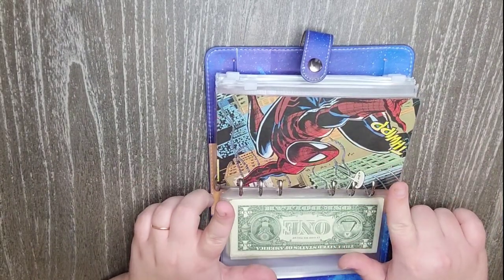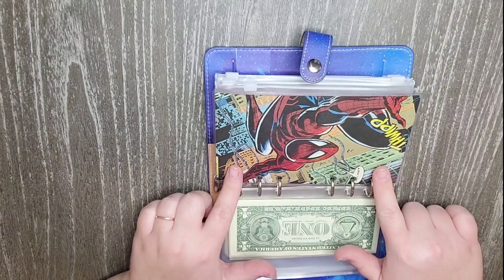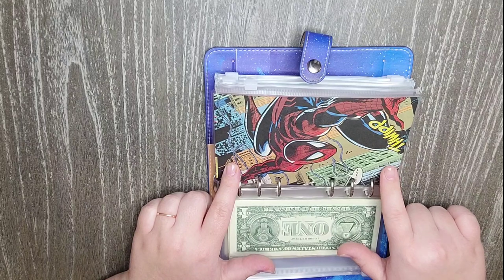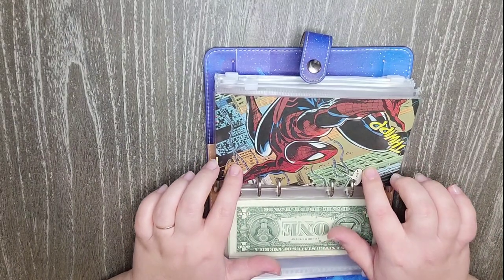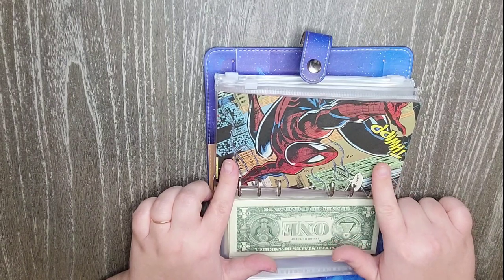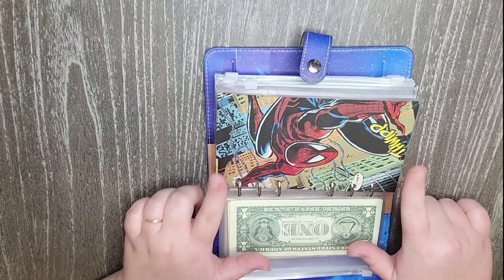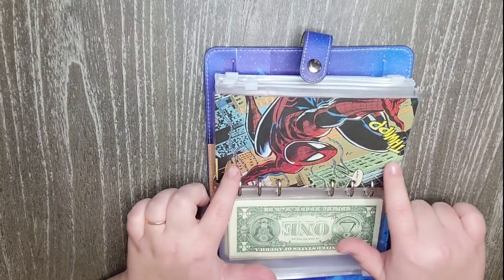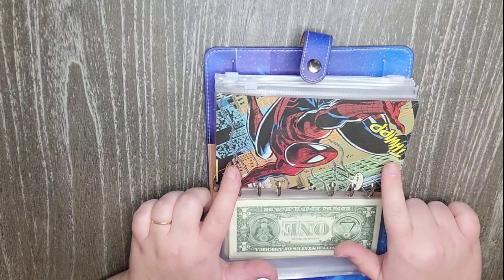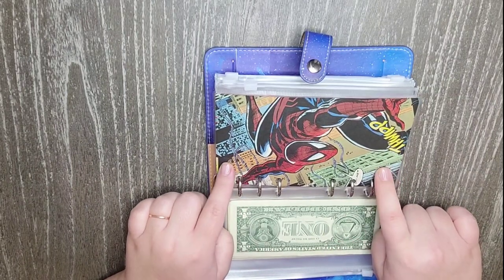Also, I got this from a guy off of Etsy. If you are interested in these, I think he only had one of these, and I got that one. I know he has some others with superheroes on them. I just can't remember which ones he had. But if you're interested in checking out these dividers that he makes, then I will link his Etsy shop below.